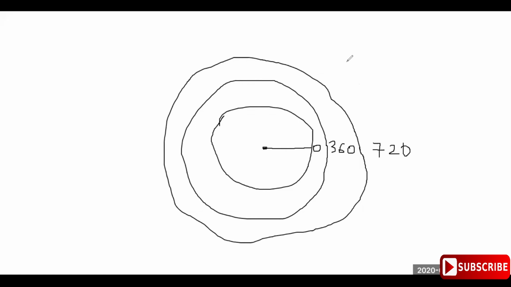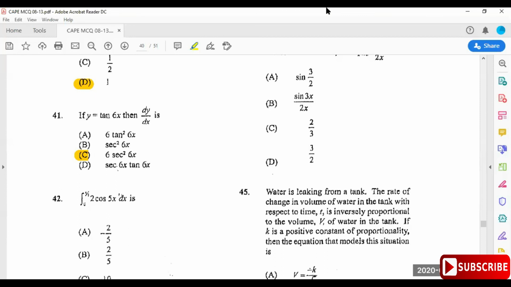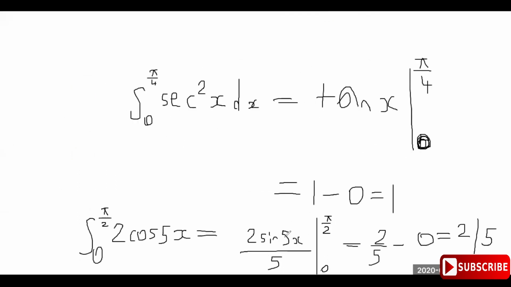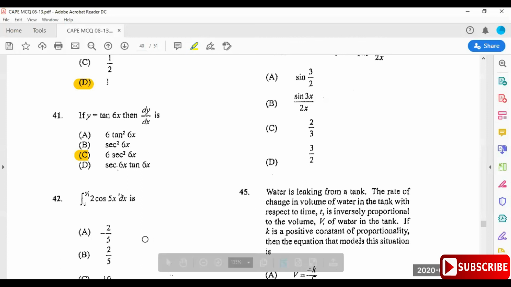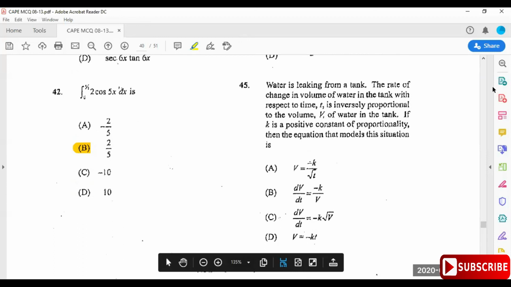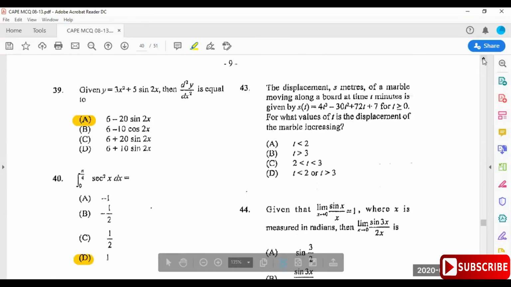All right? And so in a similar fashion, you didn't even need to multiply it by 5. You just need to know that the sine of pi by 2 is 1, because it's like we're spinning around the circle 5 more times. That's why you get the equivalent angle, which is still 1. And so 2 times 1 is 2. That's 2 over 5. That's B. Easy question.